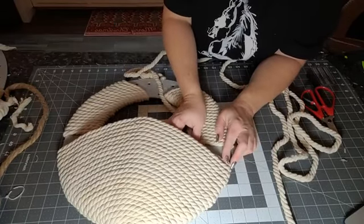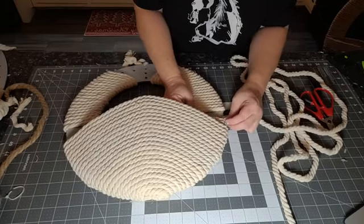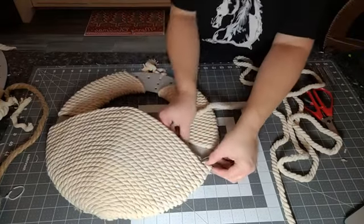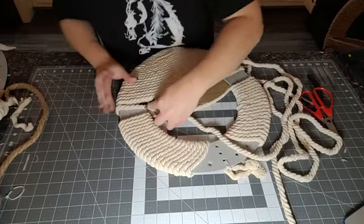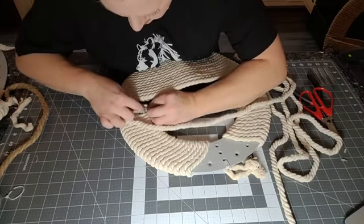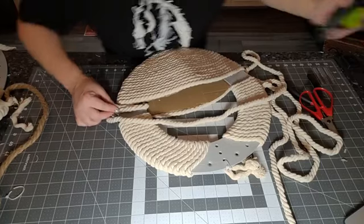So all I'm going to do is I'm going to take this and I'm gonna glue it there, and then I'm gonna pinch it together and come back, okay? So I've glued it to here, and I'm just waiting for that part to dry. Now I'm gonna pinch it against itself, put some glue down, and bring it back. Does that make sense? See how it's pinched?